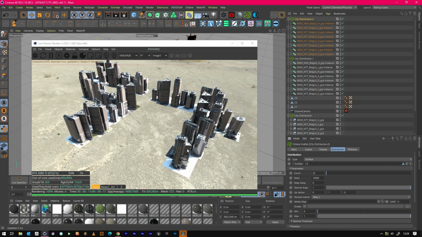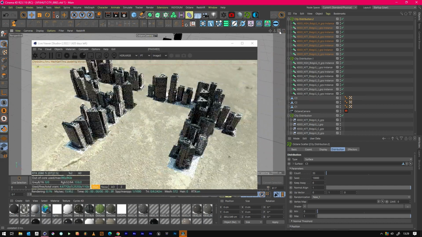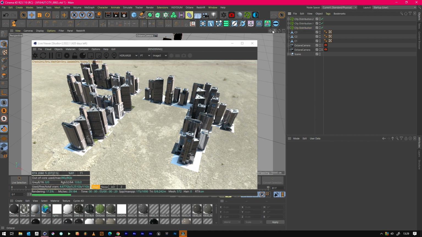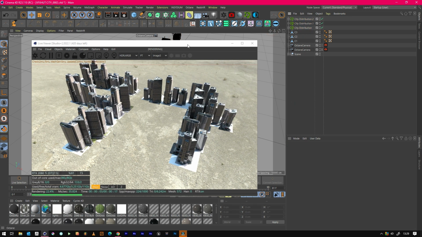You can then actually use a scatter to distribute these sections as well, if you were brave enough to do that sort of thing. So the more of these that you create, the more flexibility you've got. And equally, you can create these for your master shots, and then you could just have a normal one big plane at the background with a scatter that's just generic, so that you can fill the background with other buildings. But if you want control over the ones that are in the foreground, this is the best technique I've found so far.